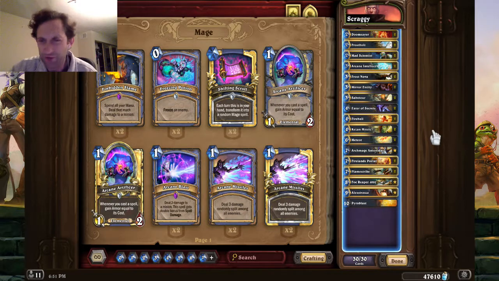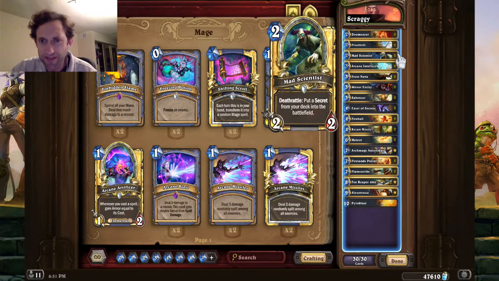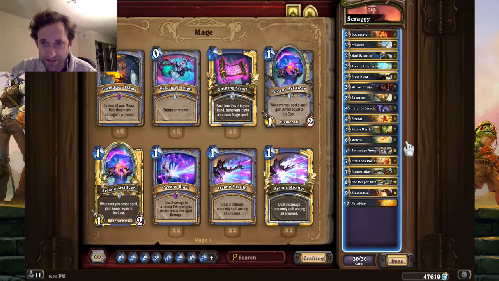The Mage deck I built was a weird hybrid of Freeze Mage but also with some tempo tools. So you have your Frost Nova and Doomsayers to clear the board, which are very important early on. You have your Mad Scientist pulling Mirror Entities, which you're hoping to get off on one of his 0-mana free things.